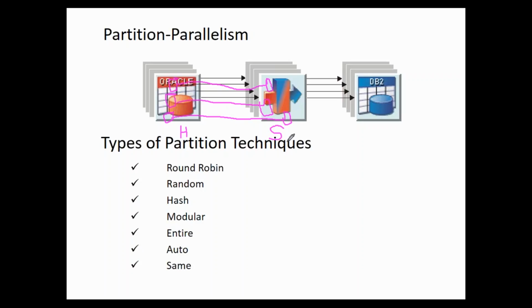So as of now we discussed the different types of partition techniques to split the data into different nodes. But at the end of the job, I want to load the data into a table or file. In this situation, I want to collect the data from all the nodes. The data is present in the nodes, so I want to collect the data from each node. To do that, I have collecting techniques available. Rather than selecting the partition technique, in the last stage I want to select the collecting technique.